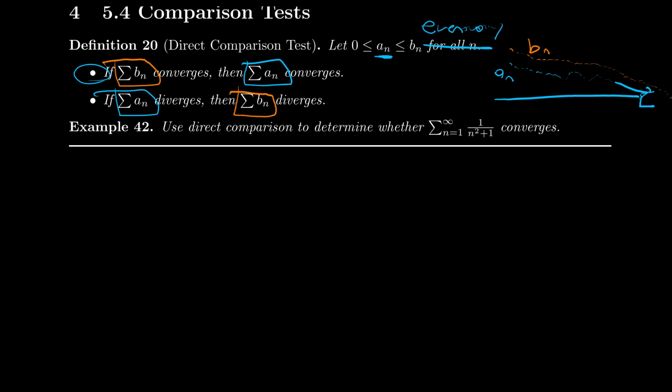You get to completely make it up. So for this one, you'll choose one that converges. For this one, you'll choose one that diverges, because for this one up here, you're trying to prove convergence. For this one up here, you're trying to prove divergence. By the way, it's the same sort of logic for the other one here, and I'll show you on this one.